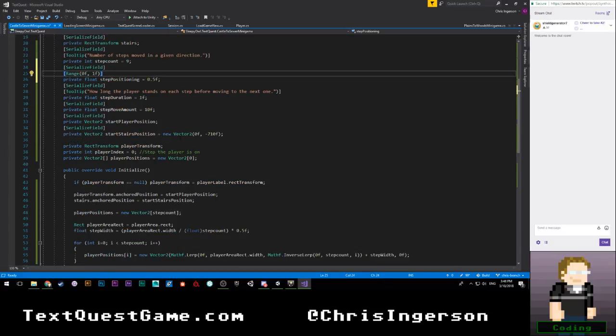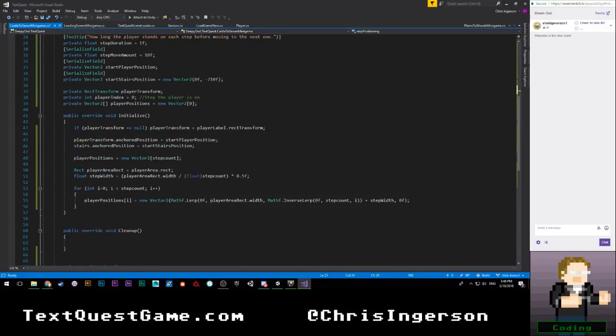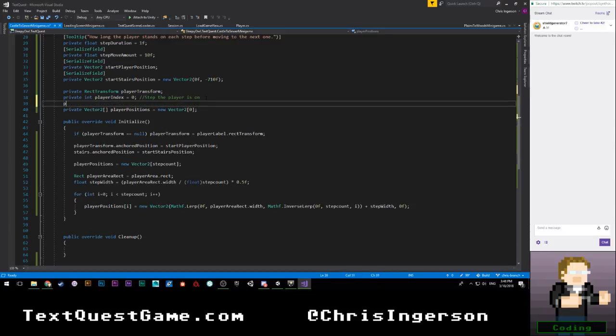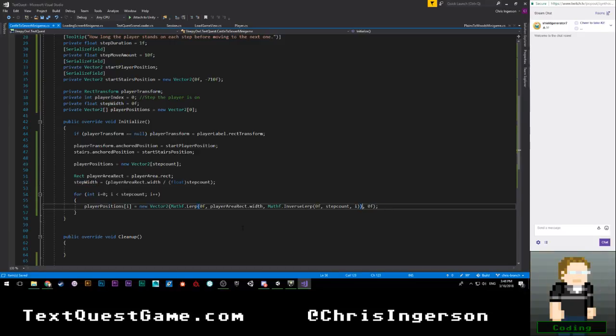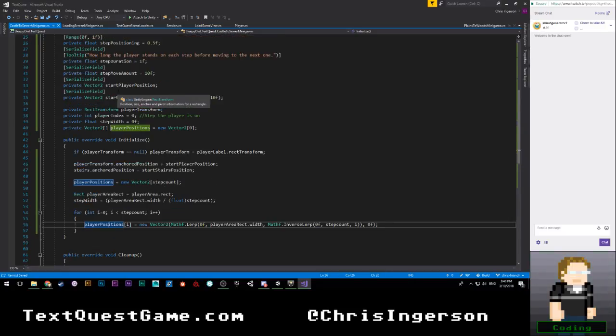Okay. And we're actually going to do some adjustments here. We're going to make our player positions. In addition to that, we're going to have a private float step width is equal to 0F by default. We're going to change step width to be equal to that, and we're not going to multiply it by 0.5, and we are not going to subtract step width or add step width because we are going to manually position that player, and whenever we want to position them, we're going to add whatever our positioning is.